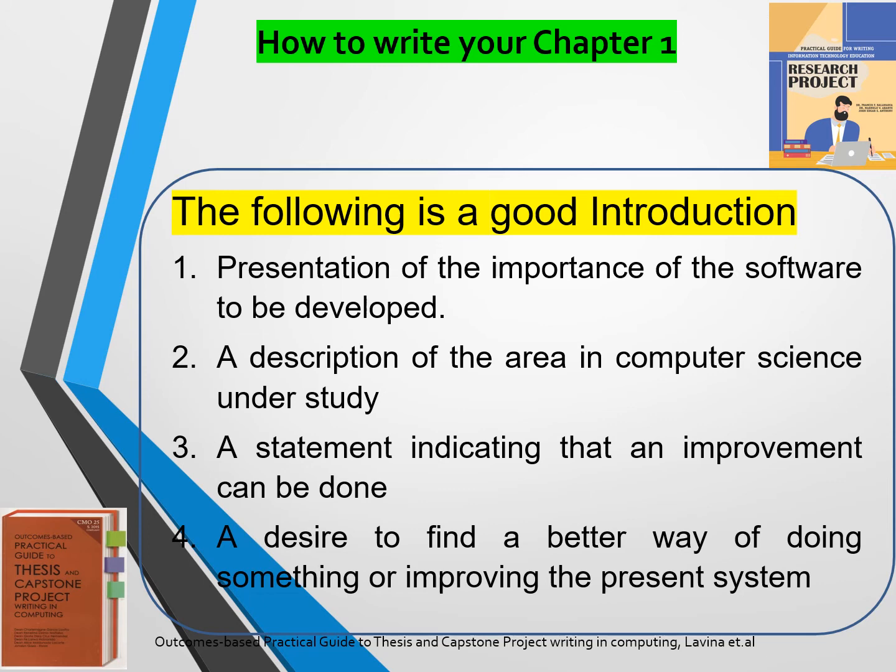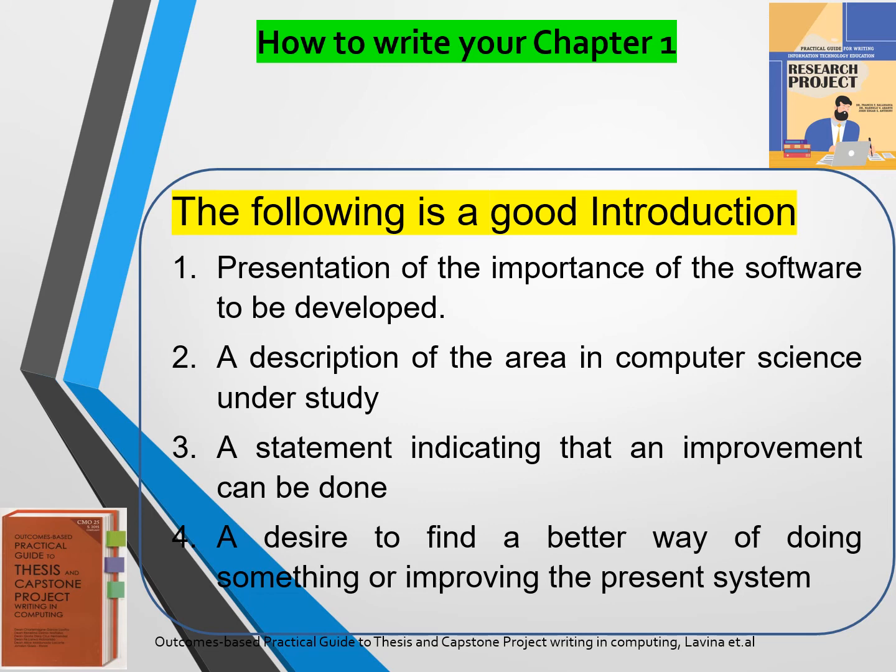Number 3, a statement indicating that an improvement can be done. Nowadays, games are no longer just a distraction from studies or work. They are becoming an artistic form of expression for the programmers and developers, and a serious hobby and undertaking for the players. Games are learning devices, and the fundamental quality of good learning is one which is appropriate, demanding, and manageable. Games are exploring the capabilities of artificial intelligence, and the rules are fixed. The scope of the problem is constrained, and the interactions of the players are well defined.